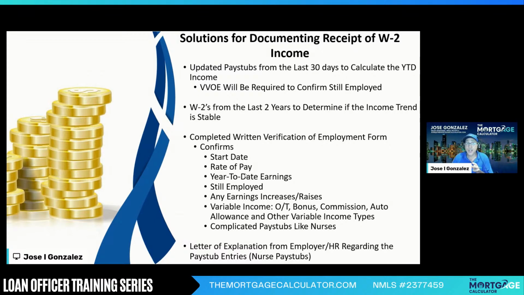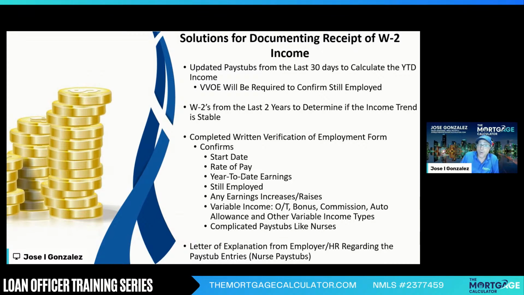This is where some of those complicated pay stub issues can be resolved with the verification of employment, because they're going to tell you this is the base pay, and they'll include all of those different categories that you didn't really know what they were. If they put them in there, they consider them base pay, and that's pretty cut and dry. At that point you're going to have overtime, and bonuses and commissions should also be broken out on this form.